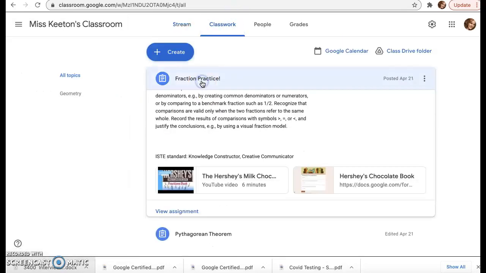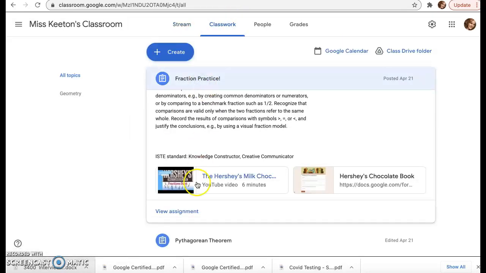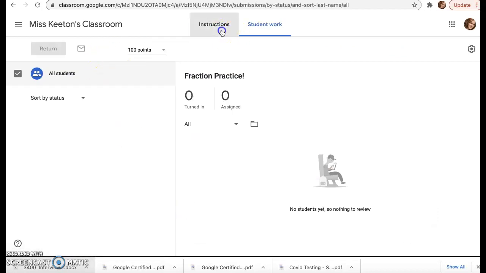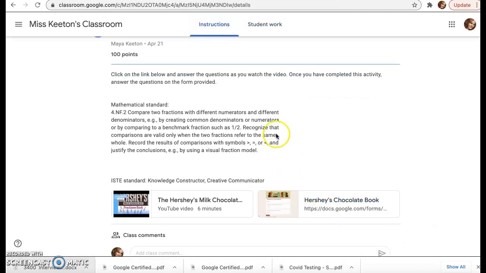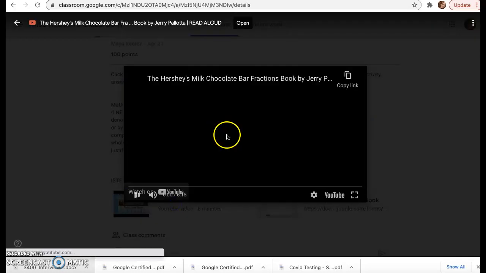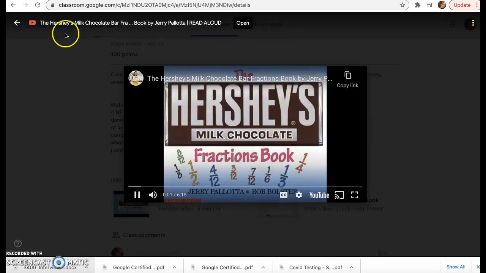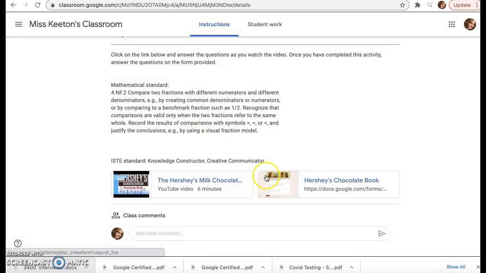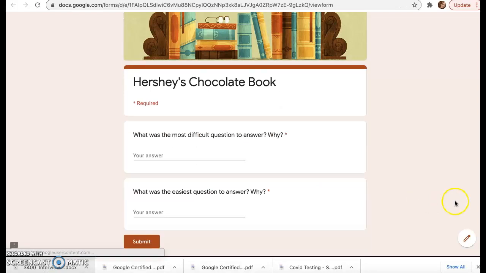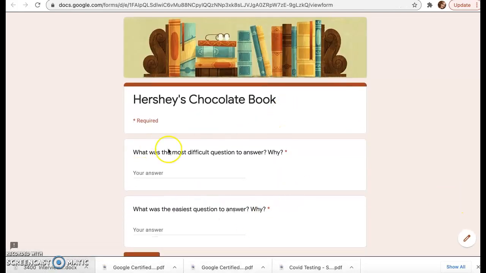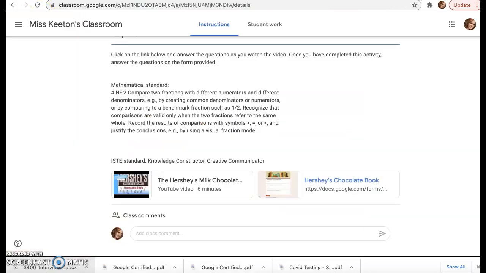We also have another assignment called Fraction Practice. For this one, we click on this, we watch the video, and then we also have this form to fill out as well.